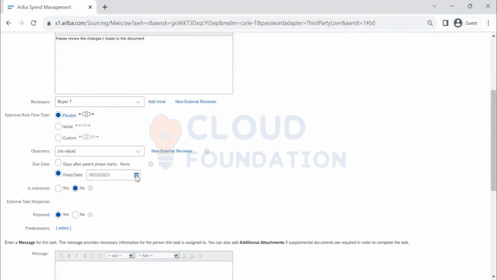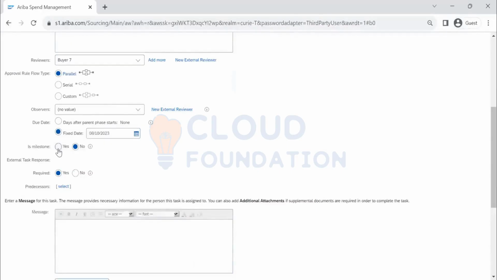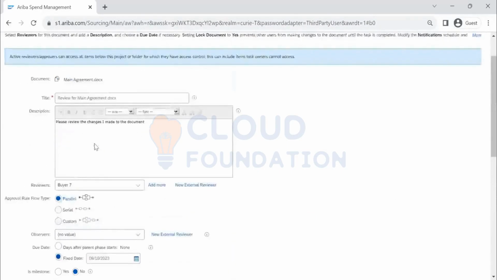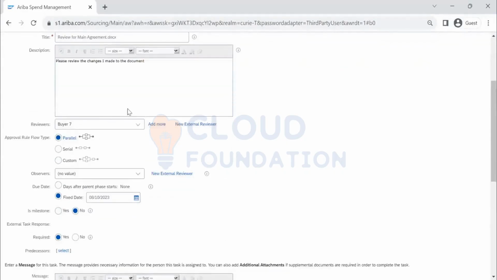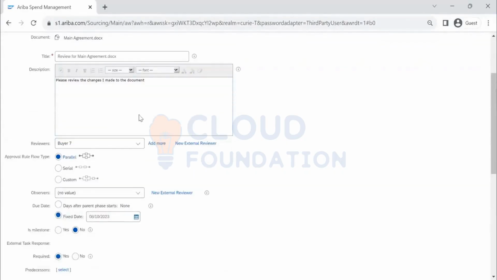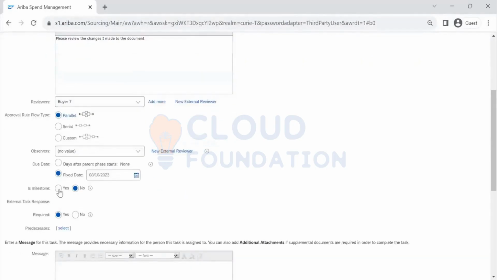The task has to be completed within this time. Is it a milestone? You are just identifying it in your project. This will be a project milestone. For example, getting an approval from the finance department is a milestone. In that case, when the task is completed and you cross the milestone, a certain percentage of your project is completed.